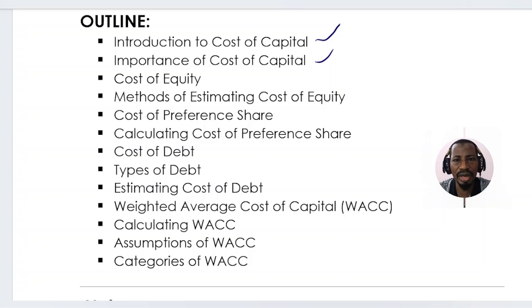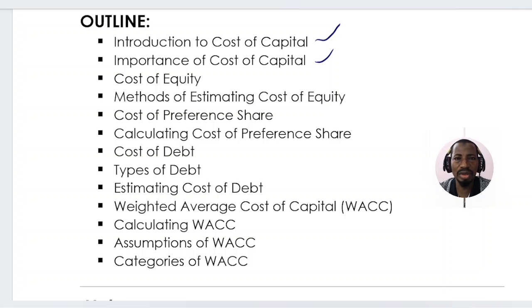What is cost of equity? Remember, when I defined cost of capital, I said cost of capital represents the compensation required by the providers of capital from their investment in a company. And I went on to explain the providers of capital to include ordinary shareholders, preference shareholders, debt holders. So each of those providers of capital, you need to determine the cost that the company will pay to all of them. So we are starting with ordinary shareholders. The cost that will be paid to the ordinary shareholders is what is known as the cost of equity.